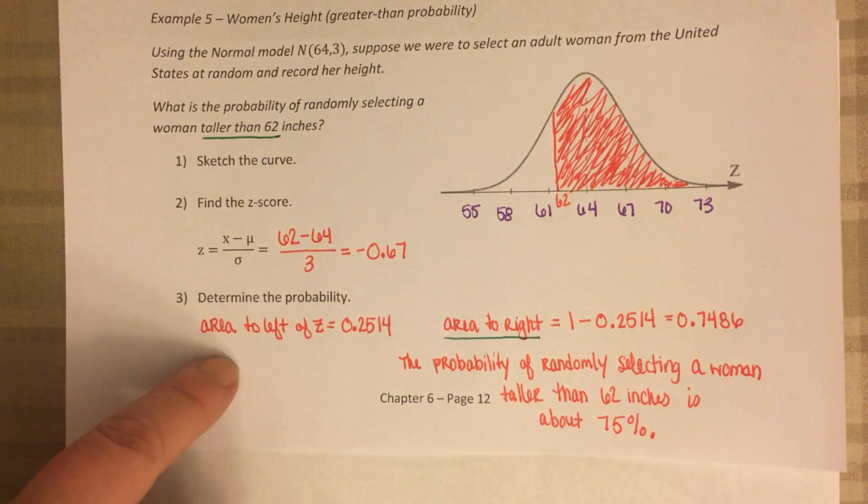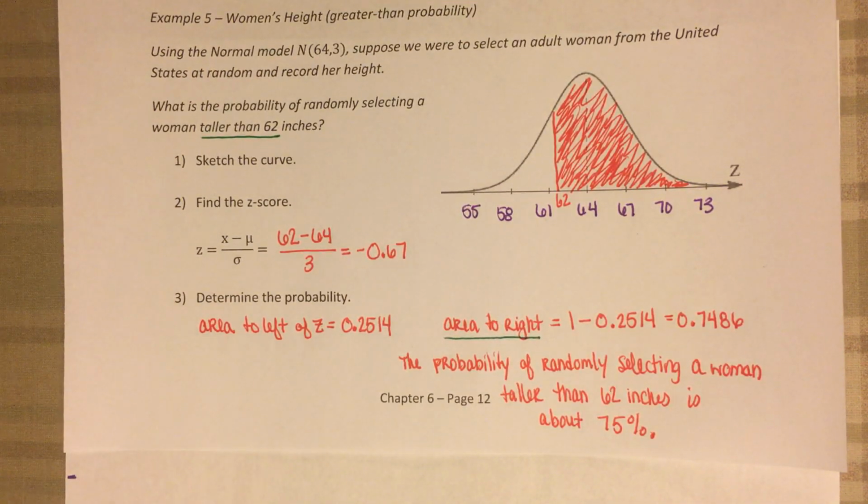Again, I didn't look up the z-score in this particular case because we've already used it in our last 2 previous problems. As we continue to go through a couple more examples, we will talk a little bit more about looking those z-scores up in the table. For now, I'm going to stop this video and then we will continue on with some more examples in section 6.2 in the next video.